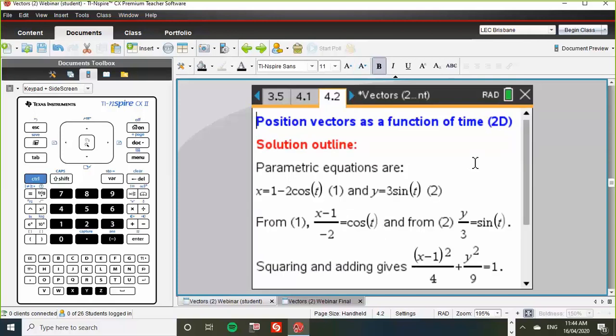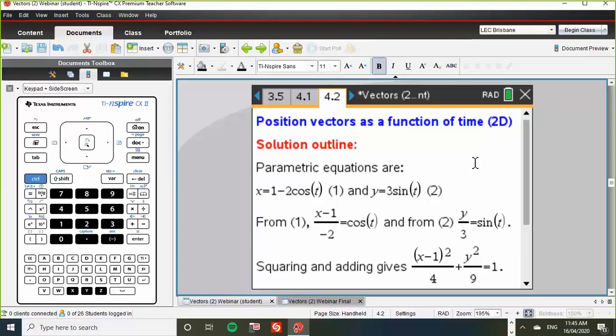So our parametric equation, x of t, or x is 1 minus cos 2t, we'll call that equation 1. It's always important to number your equations. And the second parametric equation, y equals 3 sine t, so that's equation 2. Now, this is a circumstance where we need to rearrange equation 1. It's like a combination of the first 2 methods, really. To rearrange equation 1 to get cos t in terms of x. So we've done that, and so cos t is given by x minus 1 over negative 2. And from equation 2, you can simply see that y on 3 is equal to sine t.